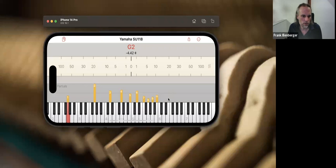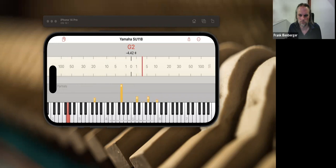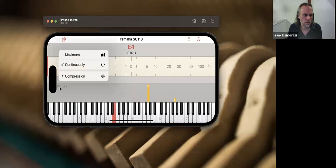But you cannot only freeze it, you can put it into live mode and see the dynamic between the partials. Let's take a different note. Let's go back to the freeze mode. Turn this off.